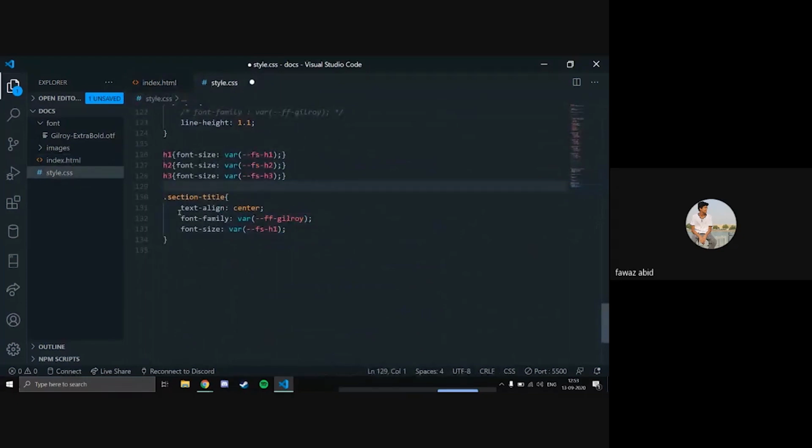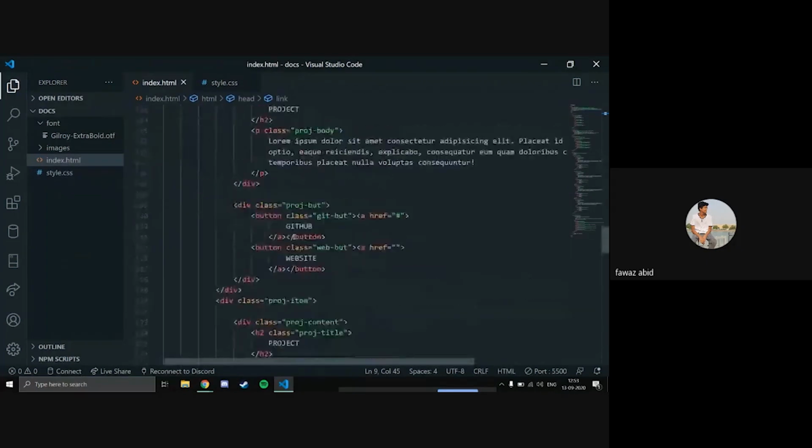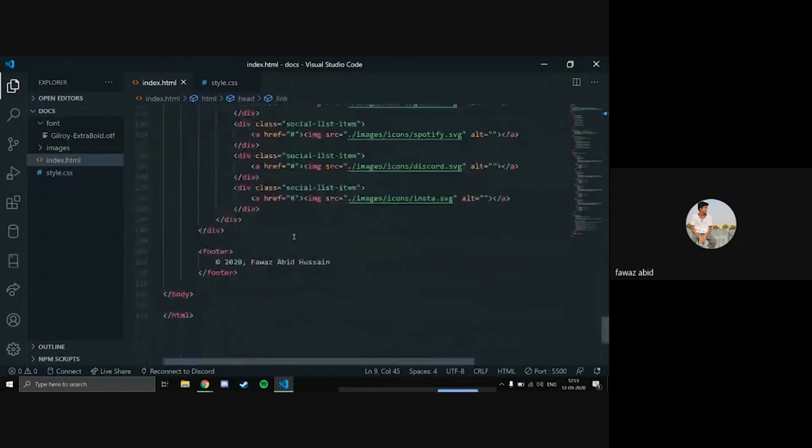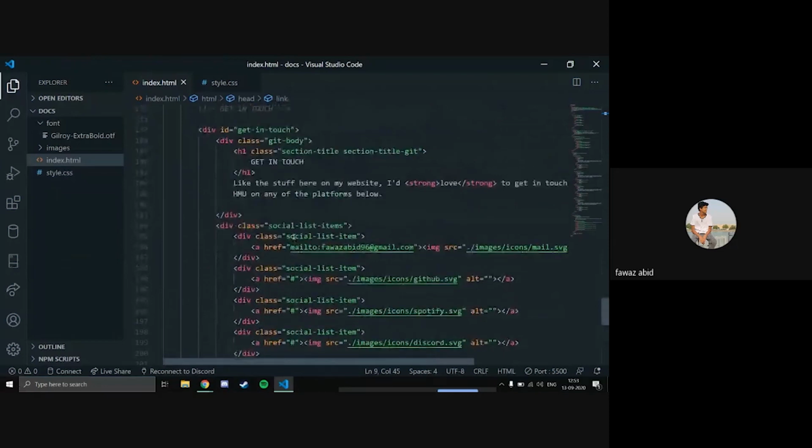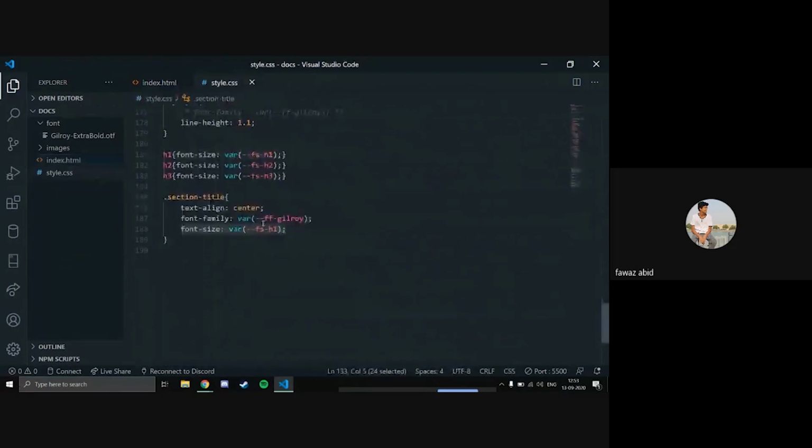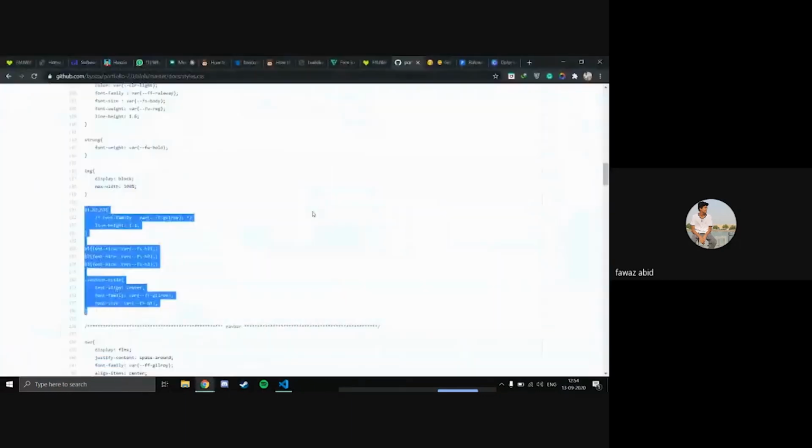We just told all the section titles to be in center, all of the section titles to use the Gilroy font, all of the font sizes to use the H1 font size. Actually, you don't need this because they're already H1, I guess. You guys don't have to use that. You can uncomment this, because all of them are H1 anyway.